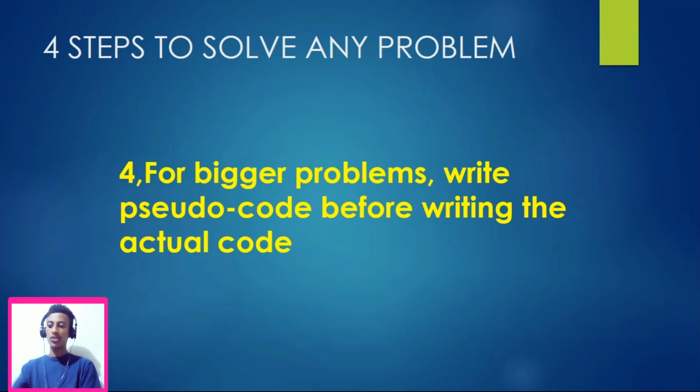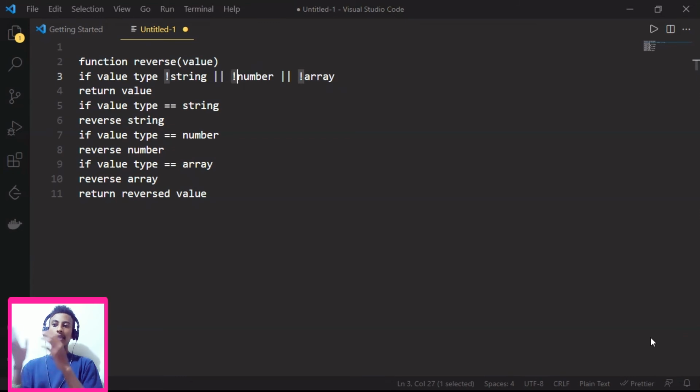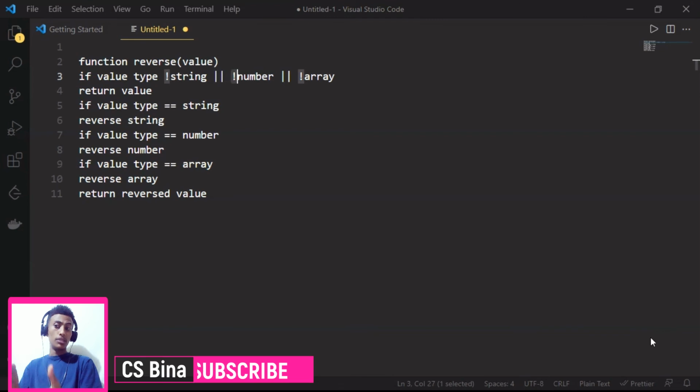For example, you may write your pseudocode this way. Function reverse the value. If the value is not a string, number, or array, return the value. If the value type equals string, reverse the string. If the value type equals number, reverse the number.